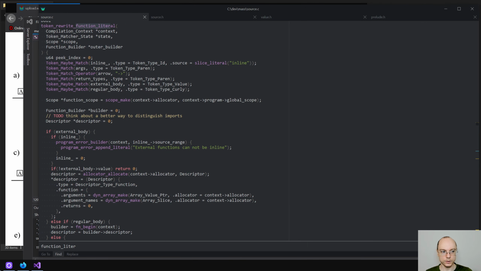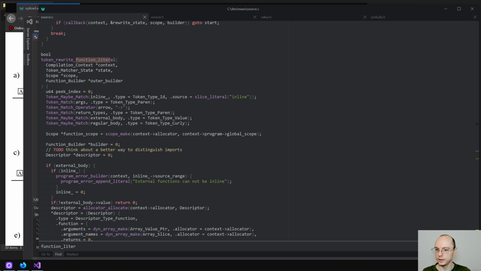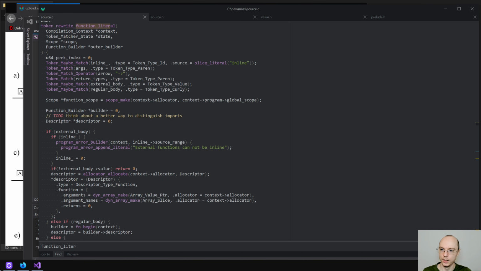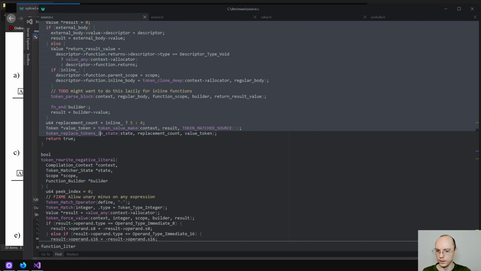Let me move this stuff around. So this is our function literal. And I think what I want to do here is I will split it into two parts. The first one is doing this matching, which will now be in a different place. But I want to make sure that we don't break the previous cases if there are any. And here I will do, I guess like this.